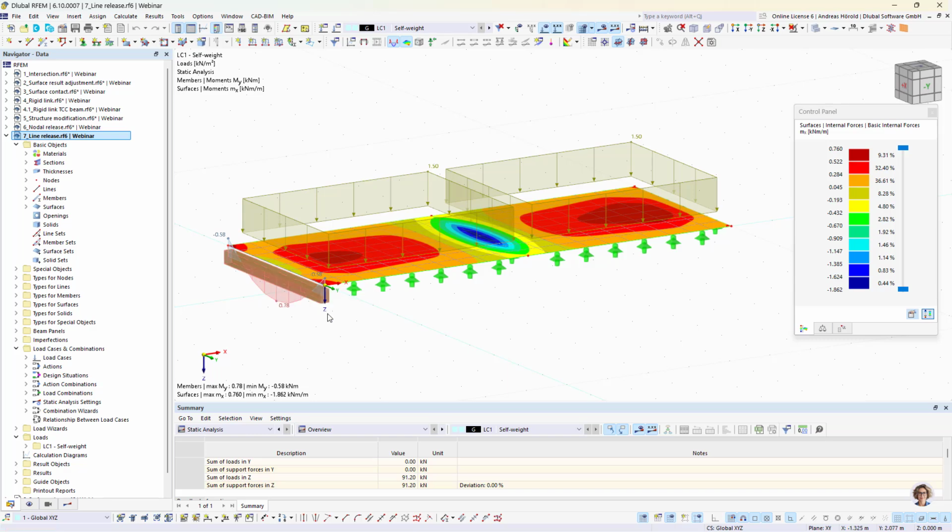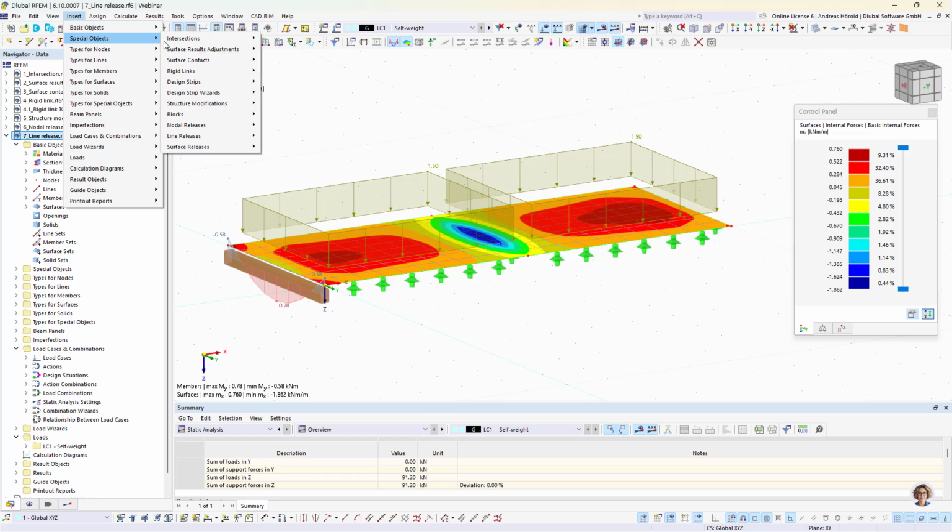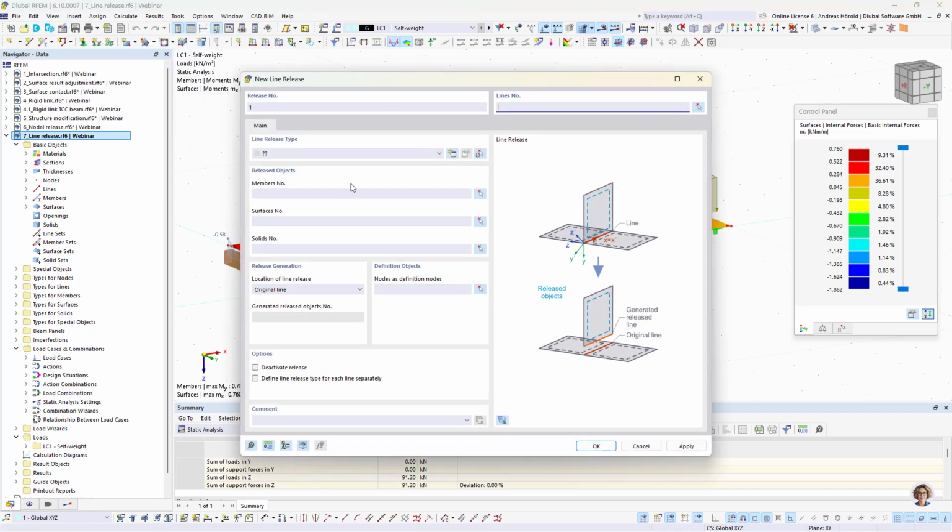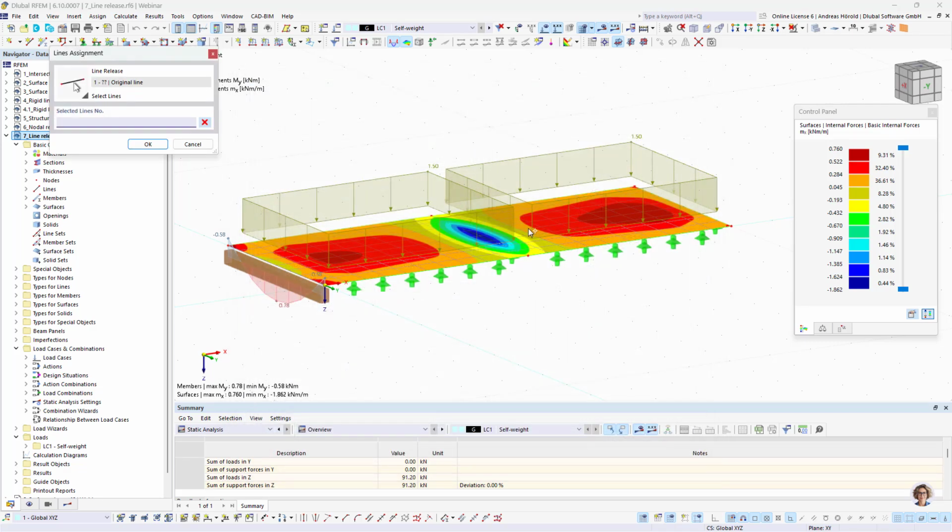Okay. So we start, insert, special objects, line releases. The line is this one.